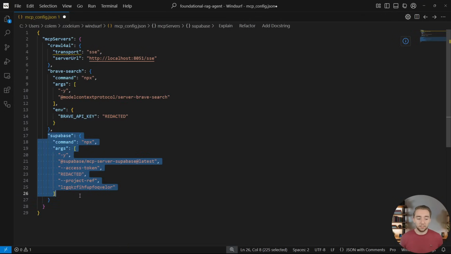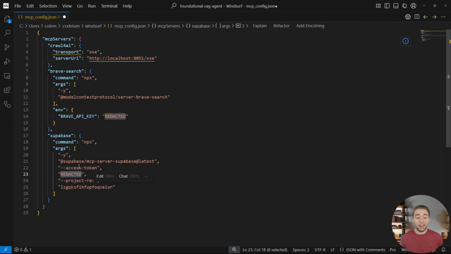And then for Supabase, they also have a very generous free tier that you can spin up an instance, have that running indefinitely. And so you can use this also without paying anything. The only thing you have to set up here is your access token. And in the README that I link you to, there's instructions for getting this set up as well. So very easy to get all these configured.